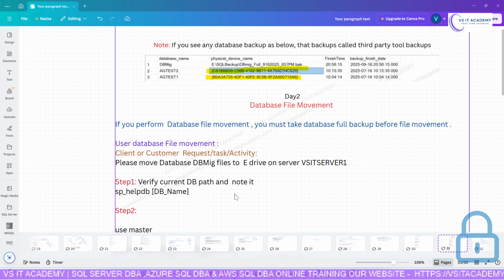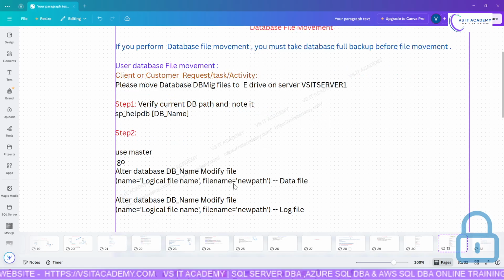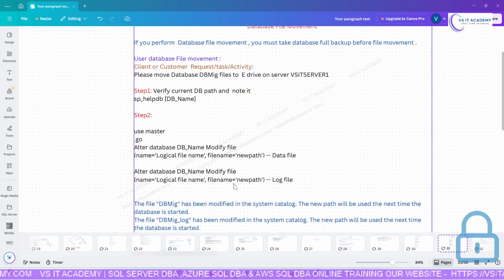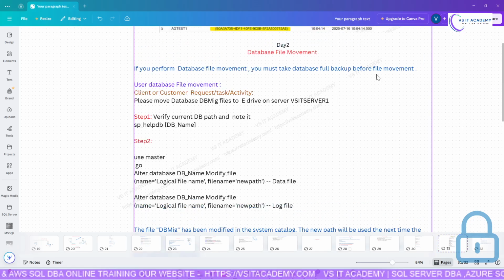Shall I move to the next screen? I mean, scroll down. One minute, let me fit it. Right, you can take up to here, up to step 2.